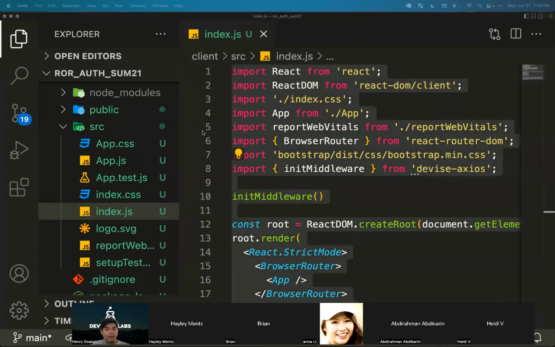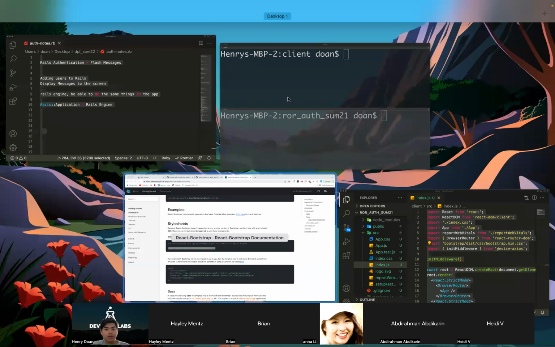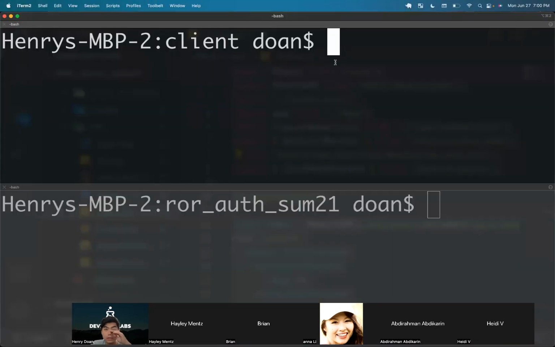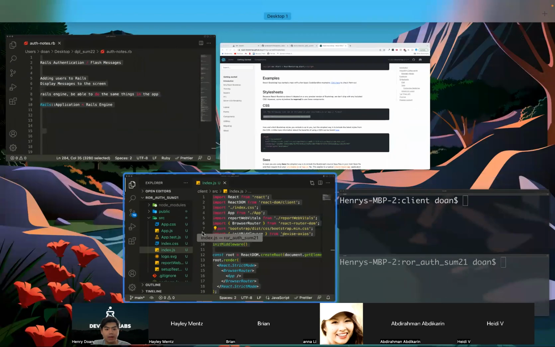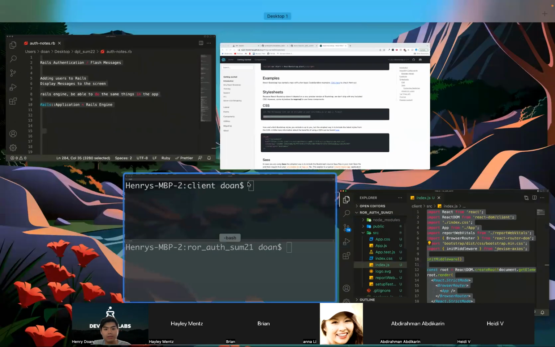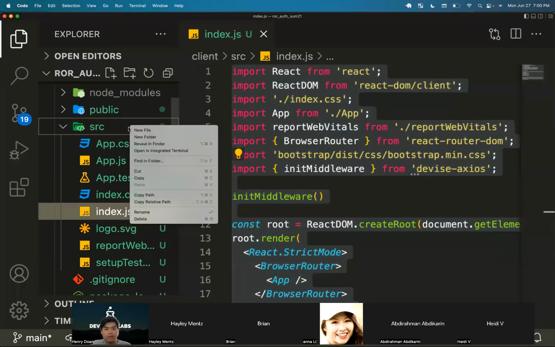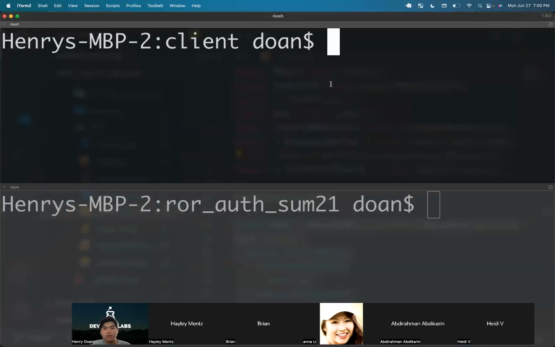So yeah, after that, we are actually going to be creating some folders. And then when we come back from break, we'll be filling out some of those folders with some components and authentication stuff that we'll be working with. So inside of here, to make sure that it works, I'll do inside of the client. And then I am going to type out each of the commands, so that way it will all be the same here. Because sometimes when you click it here and do new folder, you might do it in the wrong place. So to make sure that everyone's doing it, we'll do it inside of the terminal.